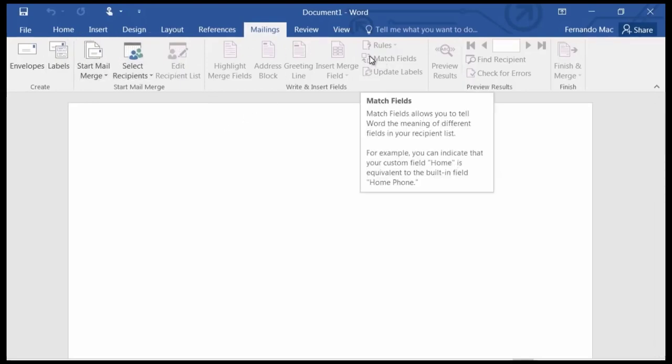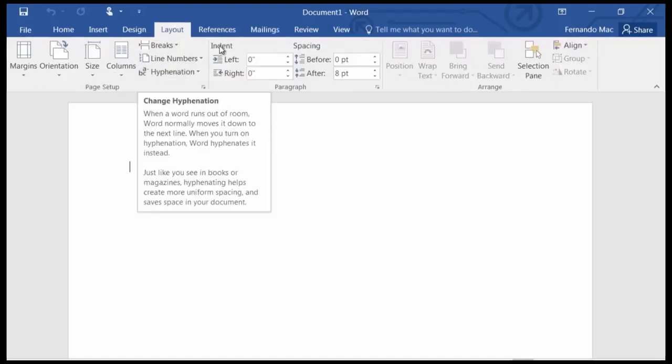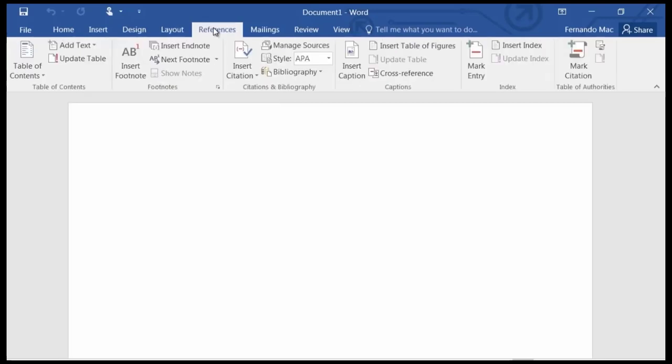Let me show you how that can happen, unfortunately, fairly easily. If I'm working on the Mailings tab, I see the Mailings ribbon. If I click on the Layout tab, I get the Layout ribbon. If I double-click on the References tab, no problem, it just produces the new References ribbon. Here's a very common mistake. If I point at the tab that's already active, and I happen to double-click on that, maybe I'm just getting twitchy-fingered. Holy cow, where'd all my buttons go?